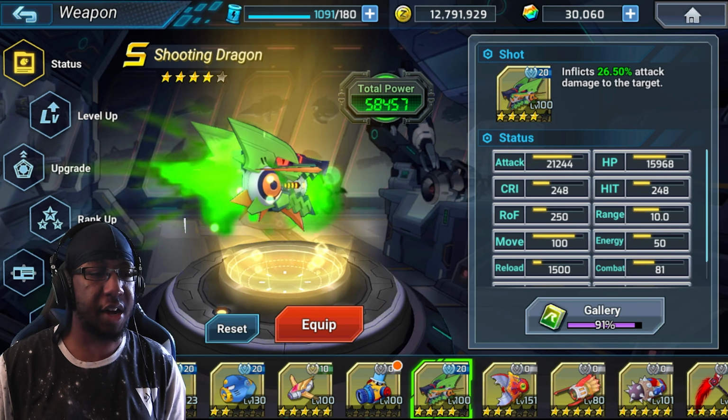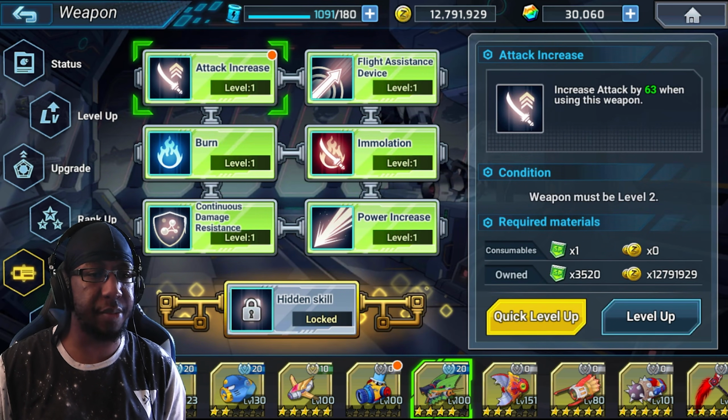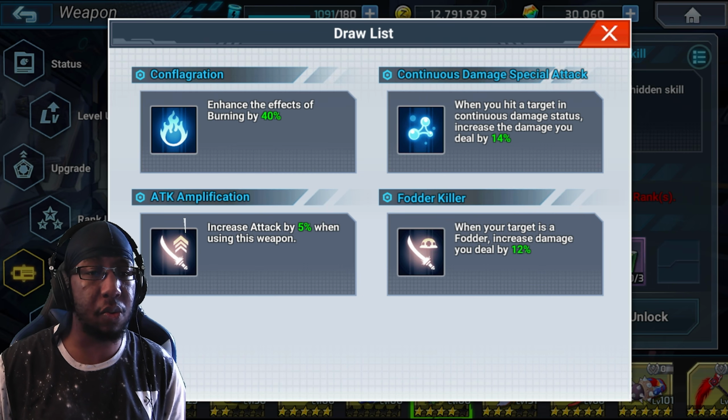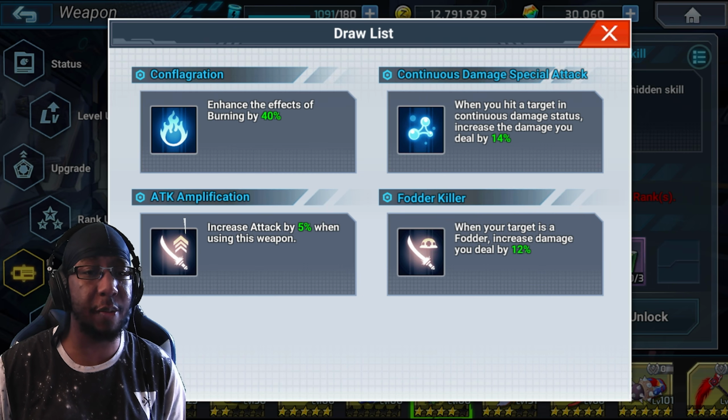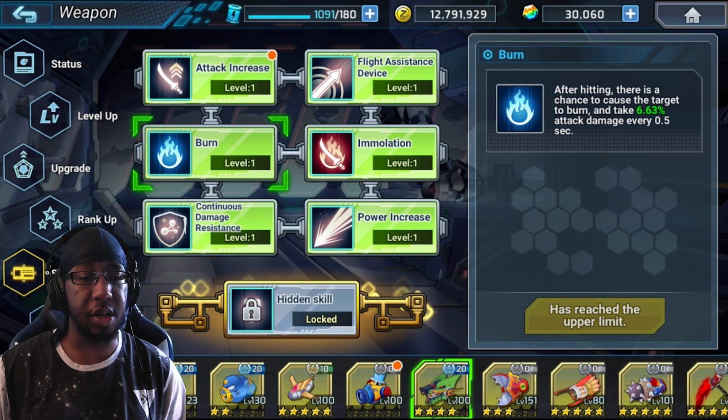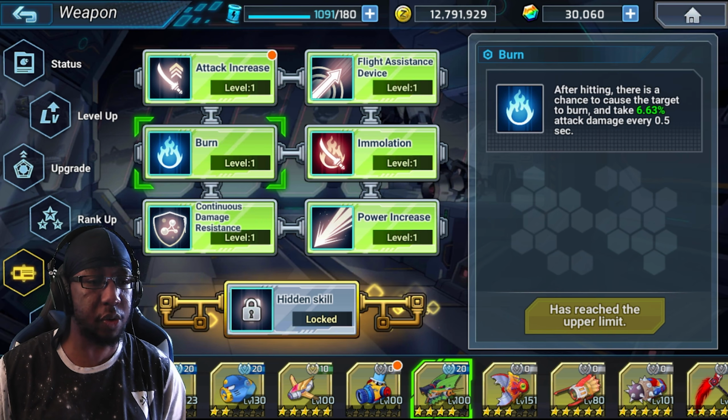Shooting Dragon is a decent option as well. It has some dot damage there, which can be quite useful. Other than that, though, it has the continuous damage special attack, which again will be good because when paired with the dot damage, every hit you deal will be dealing additional damage. Now, the downside with this weapon is that this dot damage is not guaranteed. It's only a chance to trigger it. So due to that, I don't think it's nearly as good as the Biochemical Buster, but it is an option that I thought I would recommend as well.